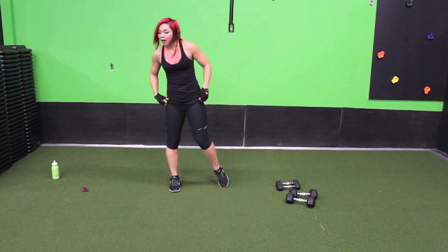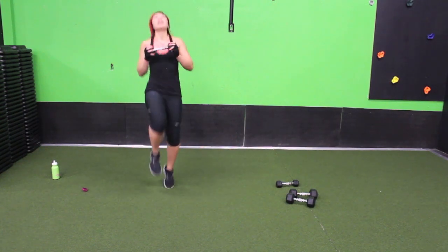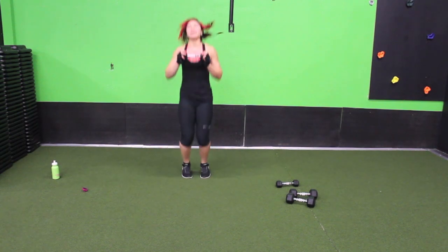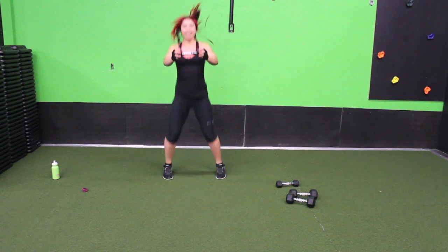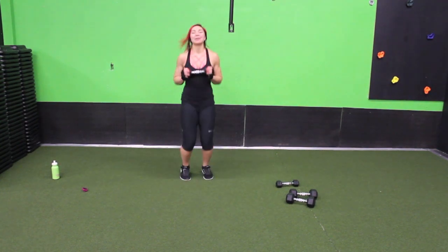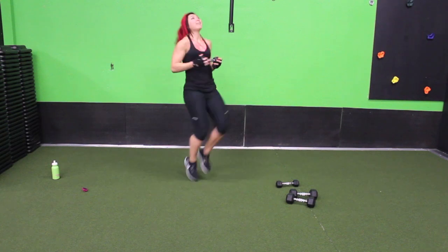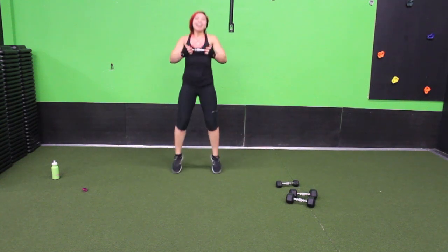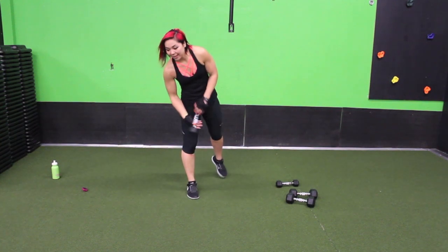Next up we're going to need one weight — just the one. Go heavy if you want, go light if you want, it's up to you. We have 20 high knees and then press-out jacks. Just follow along with me. If you're one or two off, or even five, it doesn't matter as long as you keep on moving. Go ahead and make this a march instead if you need to next time around if you repeat this workout.